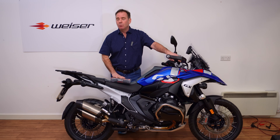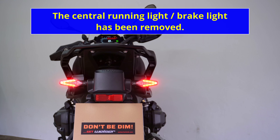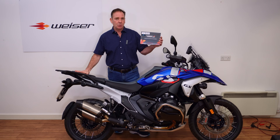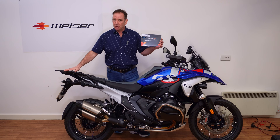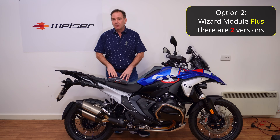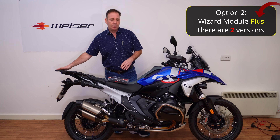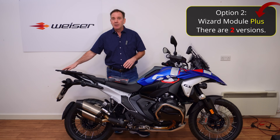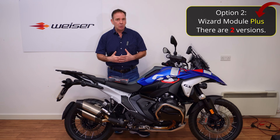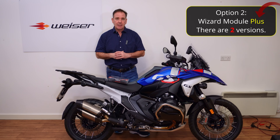Even when you install these modules there is still a compromise on the rear of the bike. So what Visor have done — there is another way to buy this. You can buy it as a standalone product if you just want to improve the functions on the rear, or you can buy this kit with an approved third-party tail lamp assembly. During the ordering process you just have to decide how many additional functions you want to take place in that tail light.